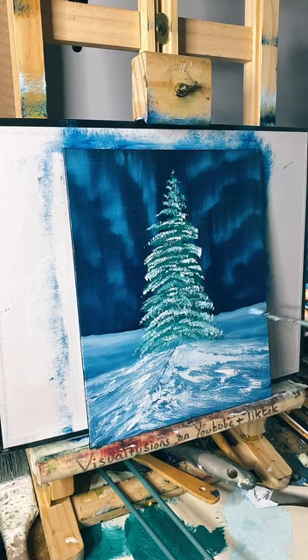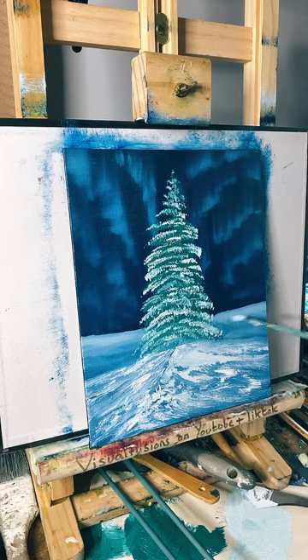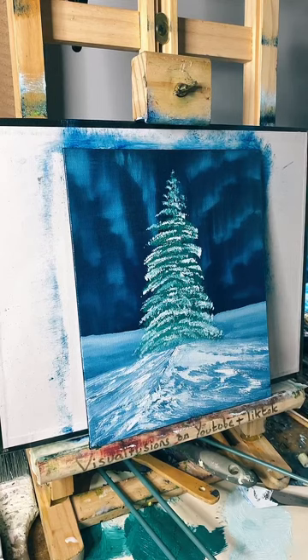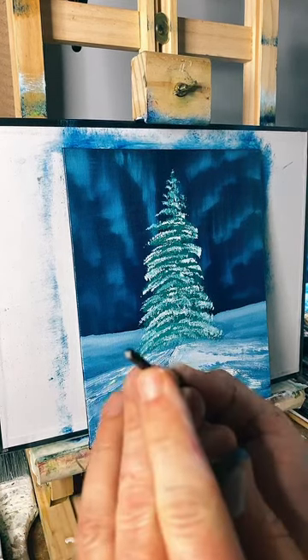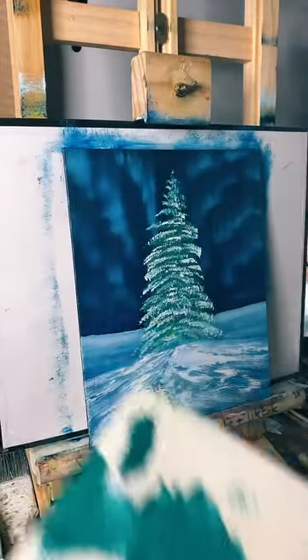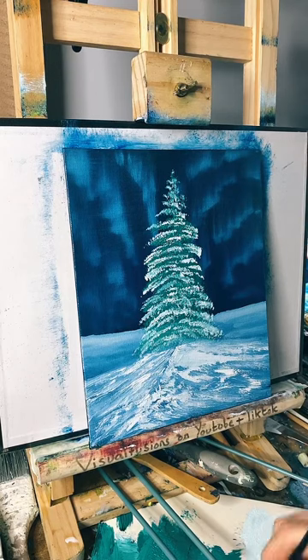Literally you can make it what you want. Just try and neaten that up a bit - that goes up a little bit now. Okay I think I'll leave that as it is. We'll add some little dots of red and yellow on the tree - give it some little lights. I might just use the back end of the brush and just dab it in and see how that goes. So I've got some red here, I'm just gonna literally tap that and it should give me some little dots. We'll try it - just put some random little red dots in, I think yellow would be a good color.